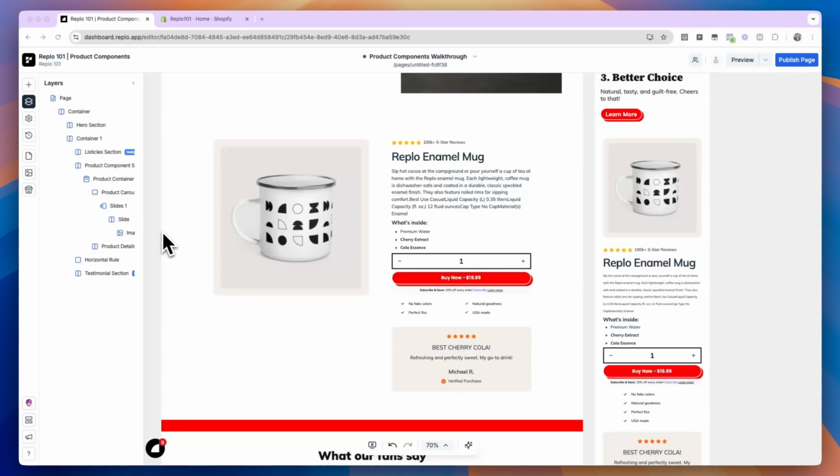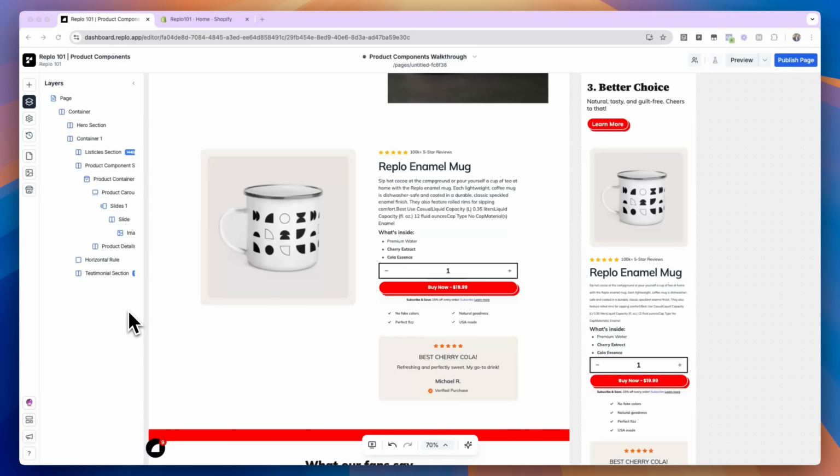A very common component to use on Replo pages in your Shopify store is a buy box, which displays information about a product and includes an ATC, or add to cart button. Replo automatically integrates with your Shopify store's product listing in order to display product information anywhere on any Replo page. In this video, we're going to cover how you can set one up, all the nuances of using a product component, and the magic of dynamic data, which powers product components.